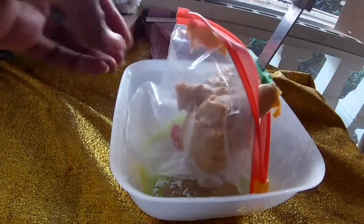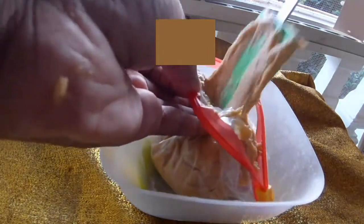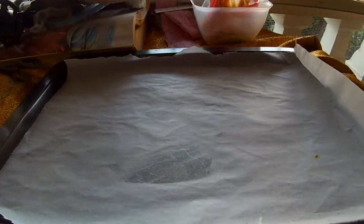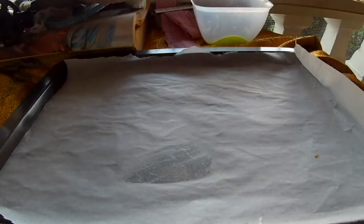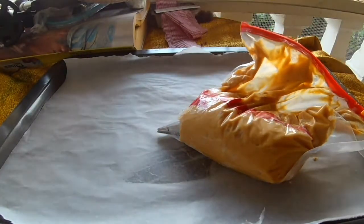If you see the little white stuff, you know it's the flour bowl already, so excuse that. So I'm just adding the mixture into my piping bag. Let's pretend it's a piping bag, okay? And now I am just gonna pipe them out. I don't think you guys need me to do a voiceover for this part of the video. And this is how I do my butter cookies or margarine cookies.